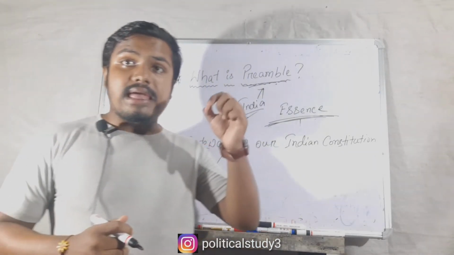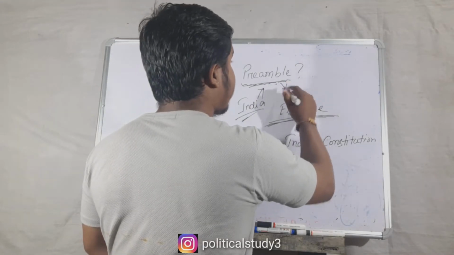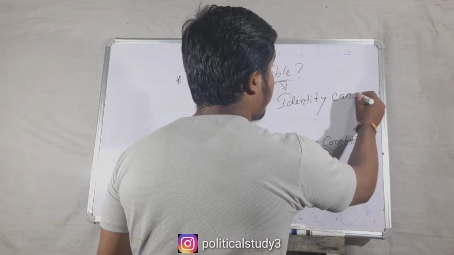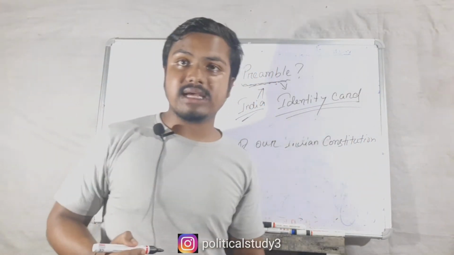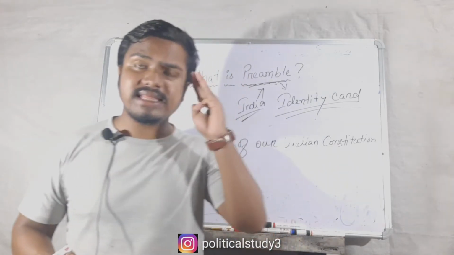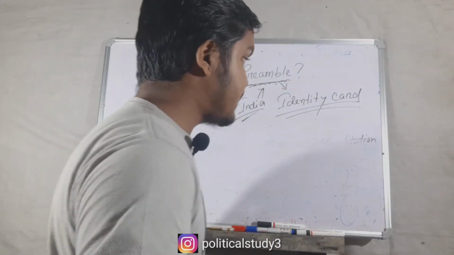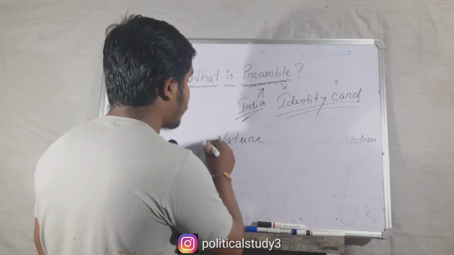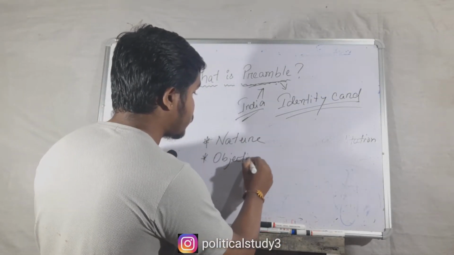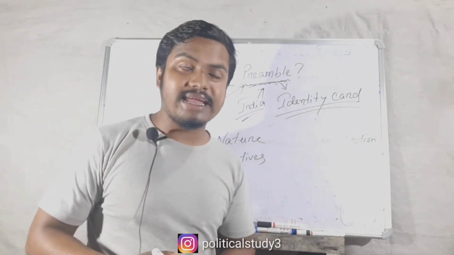Another example, M.N. Palkhivala, an eminent jurist and constitutional expert, called the preamble the identity card of our Indian Constitution. I think every one of you knows that the members of the Constituent Assembly are the framers of our Indian Constitution. The framers took the idea of what should be the nature of our Indian Constitution from where? From preamble. And what should be the objectives of our Indian Constitution from where? From preamble.